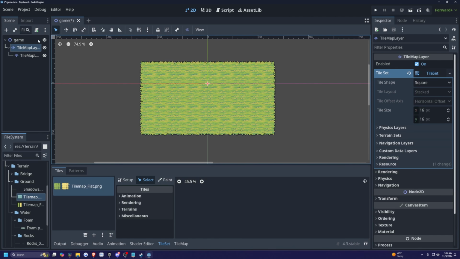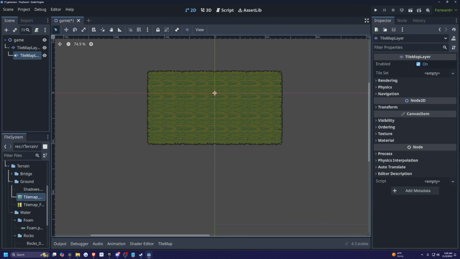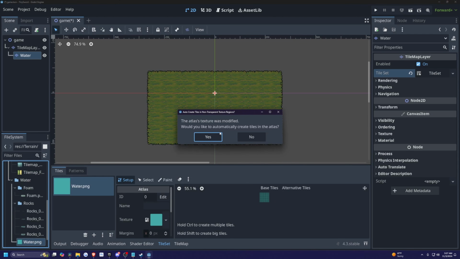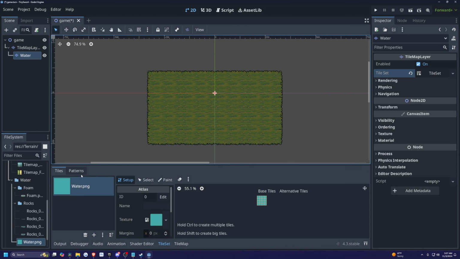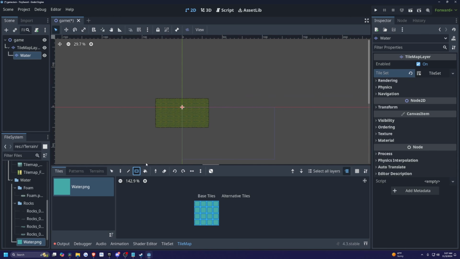Our upper level is going to be shaded in a darker color when we click on a different tile. So I'll go ahead and call this something like water. Now I can also go to tile set, click new tile set, and go to where it says water and load in our water PNG like so. I'll hit yes, go to my tile map, make sure all of them are selected and then click this rect to simply add some water.